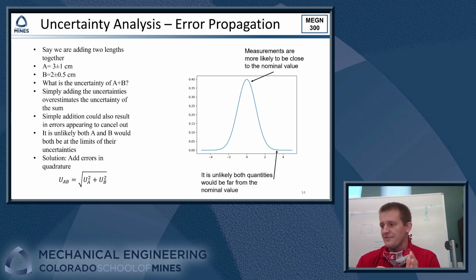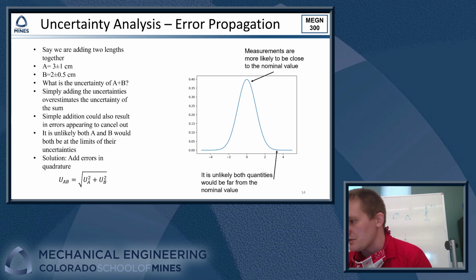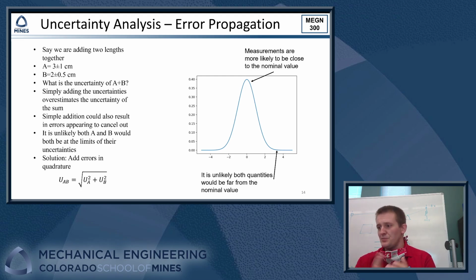What if we have some fundamental values that all have an uncertainty associated with them, and we want to do math on those values, throw them into some sort of mathematical model and come up with a result. What is the uncertainty of the result of that calculation, right? So the simplest combination we could do here is, what if we just have 2 values with uncertainty and we want to add them together? What's the uncertainty of the resulting value, the sum of those 2 values?